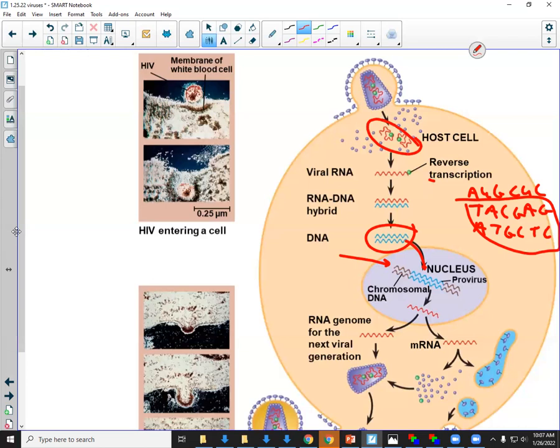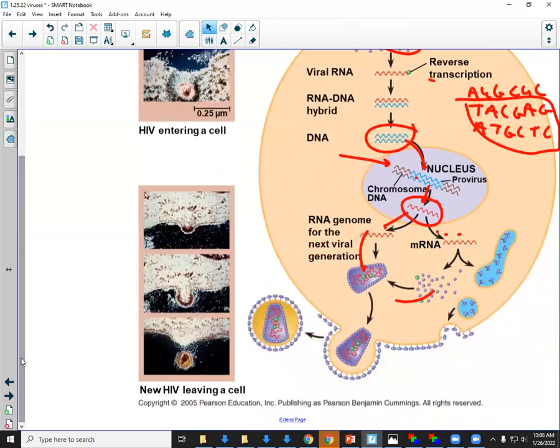And then, sometime later, that gene is coded for by a new mRNA. That new mRNA does two things. Some of it is used to put into the new cell. Some of it is used to make the coat, the protein coat. And voila, the cell starts spawning new virus. Same basic process, just done with that RNA first.